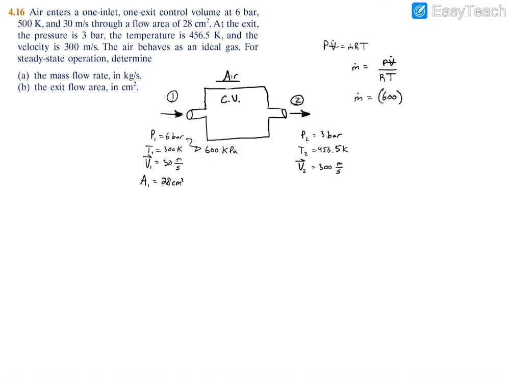Now, to find the volumetric flow rate, just remember this expression. So you have V dot, or the volumetric flow rate, is equal to the velocity times area. And the way you can verify that is just remember that the unit for this is meters cubed per second, and that's equal to meters per second times meters squared. So we can substitute this V dot with the velocity and the area. So we're just going to put 30 meters per second times 28 centimeters. So we do have to convert that into meters squared. So to do that, you just divide by 100 twice, and you're going to be left with 0.0028 meters squared. The reason you're dividing twice is because you have to get rid of the centimeters squared, not just centimeters.